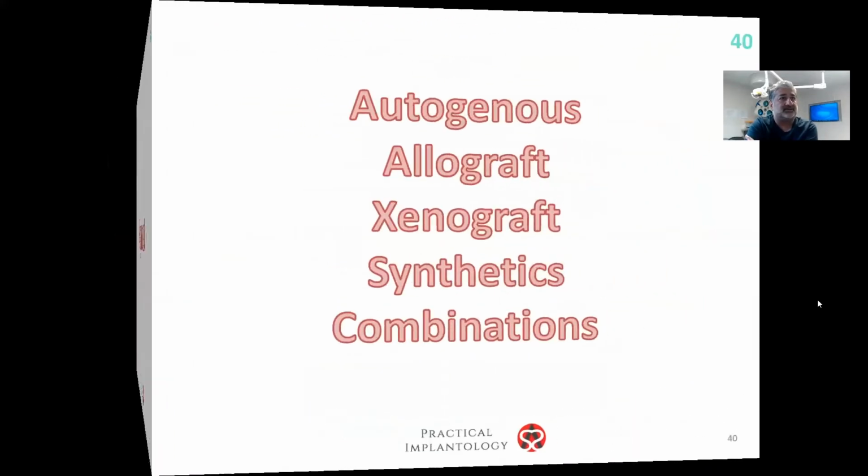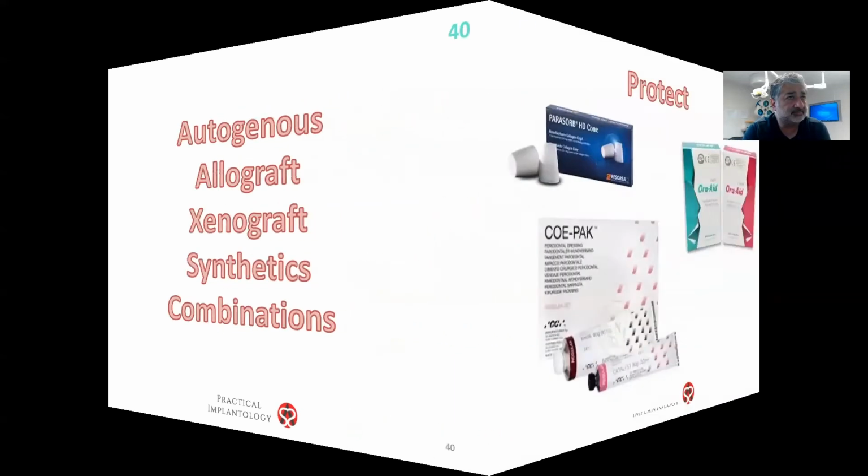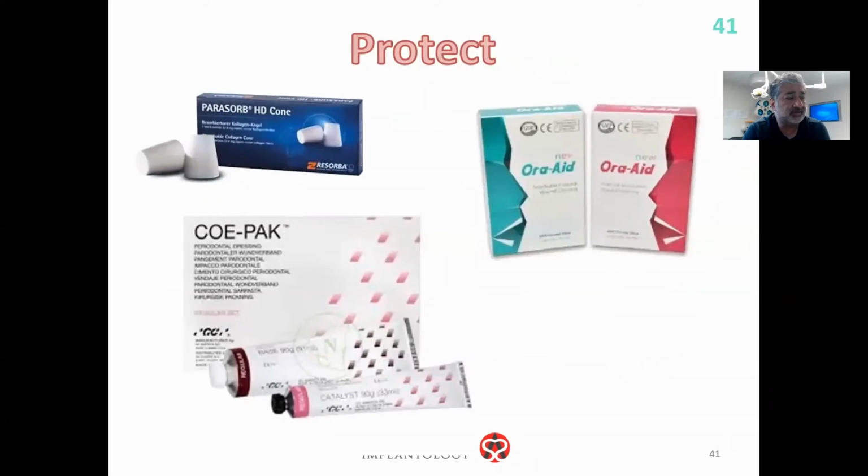When we augment, we can use autogenous bone, that is bone from yourself, allograft, bone from another human, xenografts from animals, synthetics, which come from a laboratory, and you get something like corals as well, and seaweed, and then you have combinations. I sometimes use combinations because each material will do a different thing. It's not the scope of this lecture to go over that.